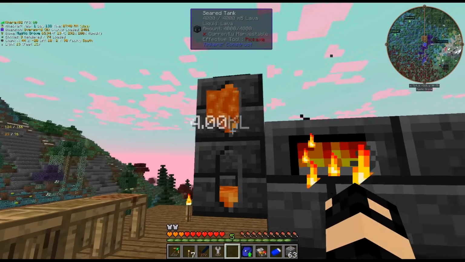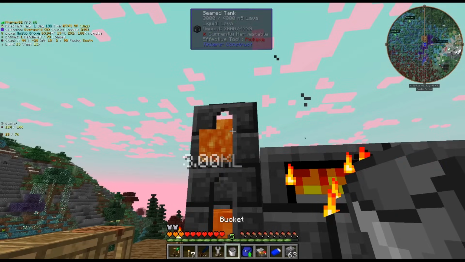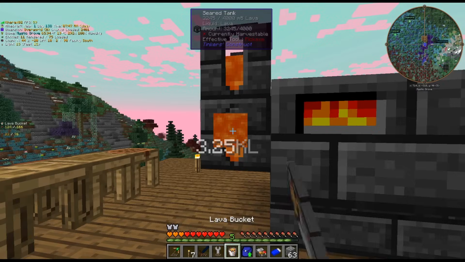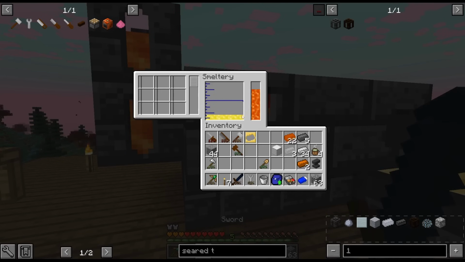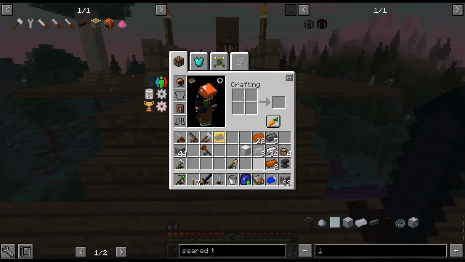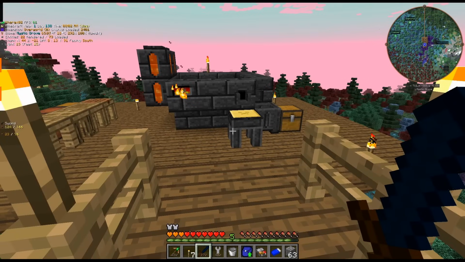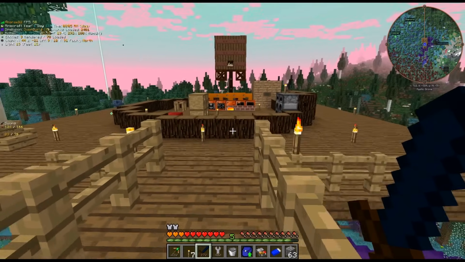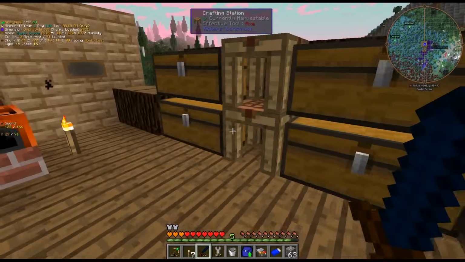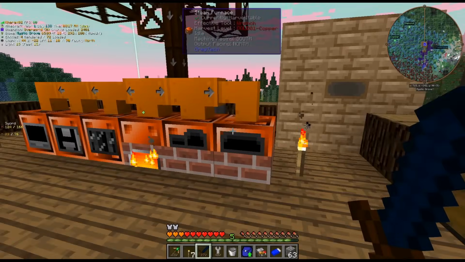Those aren't part of the multi-block. I just place them there so we can fill a thing. But yeah, so I need to get the parts, and I'm trying to remember what I was doing, and trying to figure out which resource we want to make the tools out of.